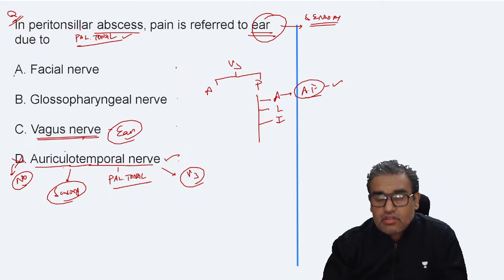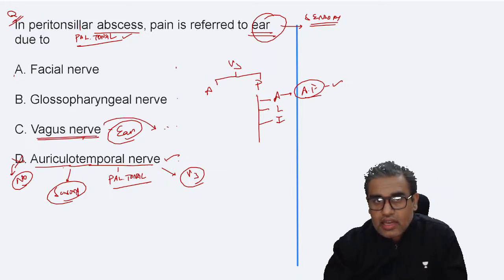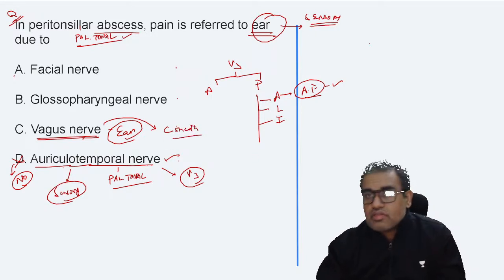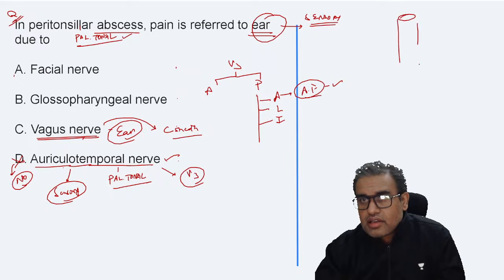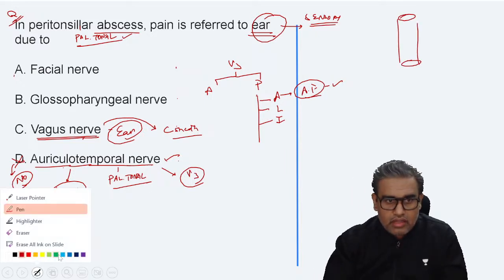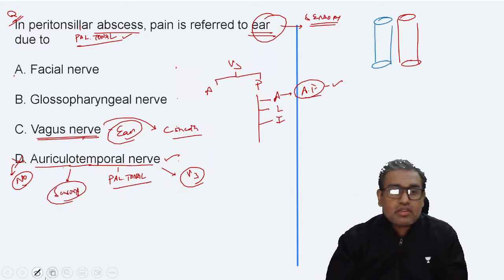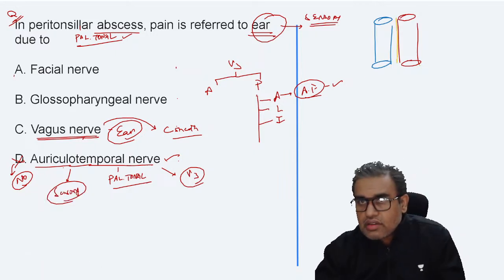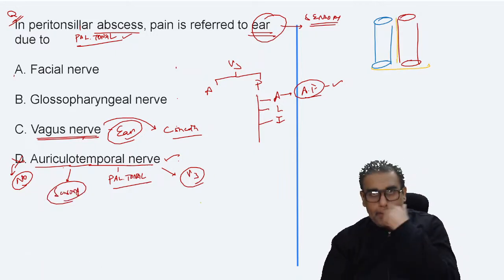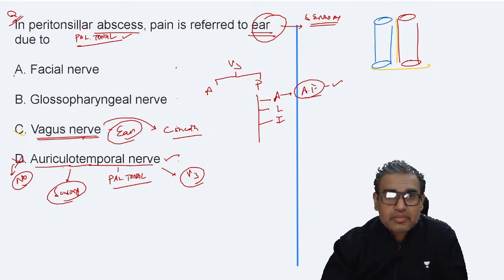Then we have vagus nerve. Tonsils related है कि नहीं? सोच के देखिए. Vagus nerve is running inside the carotid sheath. पहली बात तो, if you remember, we have a carotid sheath in which we have an artery, carotid artery, and lateral to it we have a vein, internal jugular vein, और इनके बीच में we have this nerve, which is the vagus nerve. I hope you remember this, and that is all covered up in the carotid sheath. Is this in touch with the tonsil? Answer is no. ये भी tonsil के touch में नहीं है.